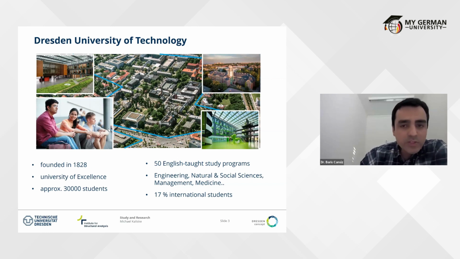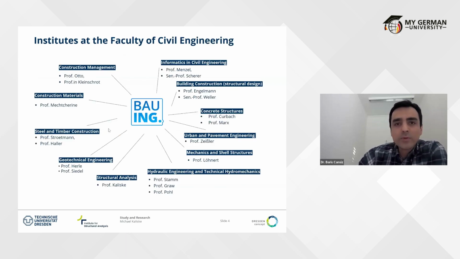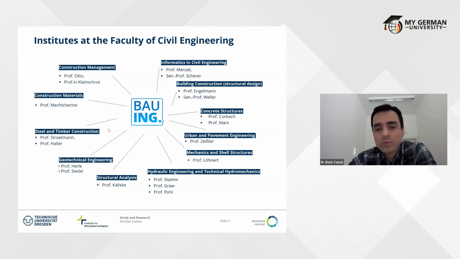These are some other pictures from our university. We are from the Faculty of Civil Engineering, and in the Civil Engineering faculty we have 11 institutes, and we are from the Structural Analysis Institute, and the head of the institute is Professor. Out of these 11 institutes, only 2 are not contributing to the master program ACCESS, and the rest are extensively contributing or offering lectures, and there are also possibilities to have a master thesis in these institutes. The institutes which are not involved are the construction management and hydraulic engineering and technical hydromechanics.